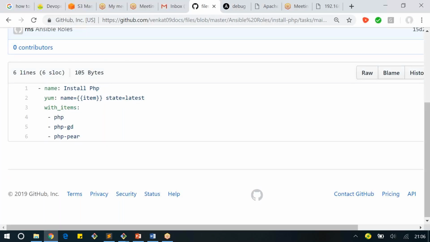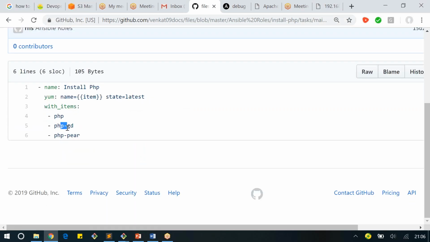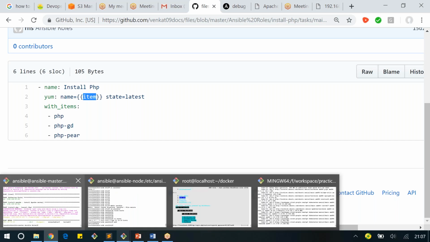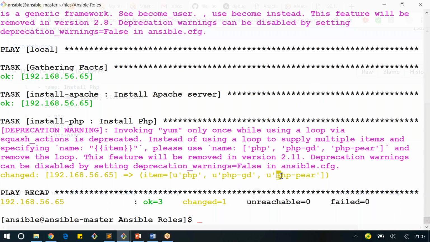Yeah, so whenever we are installing the PHP related modules, the PHP developer packages, it is going to add them and install them a number of times. Now let's observe that. Yes, it is installed. The first item is PHP, the second item is PHP GD, the third item is PHP PR. On the system, the PHP modules are applied and it is completed.